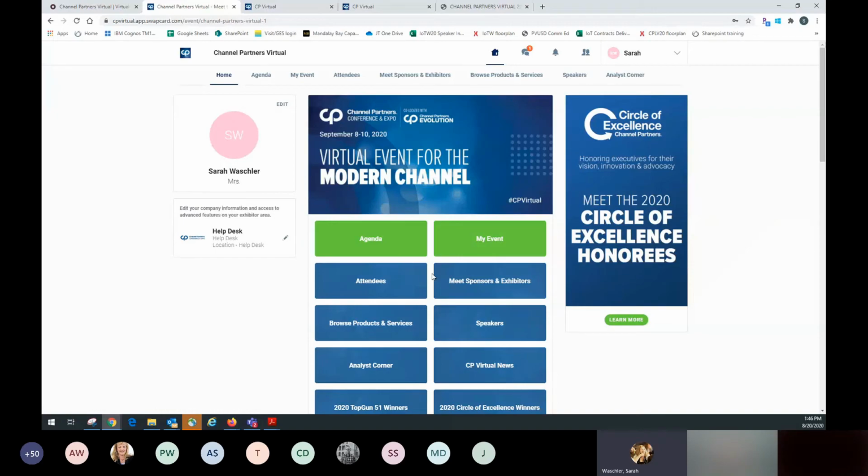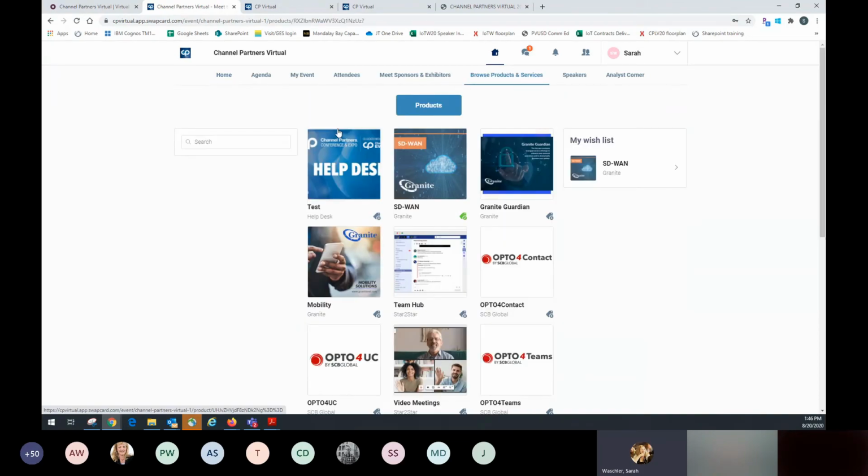Products are also great because they have the ability to have categories assigned to them. Again, that's a feature that we'll fix right at the end of this call. When you build out your products, you're going to choose the category that it can be a part of. You can see here it says products at the top, and then there's a list of the categories, and that will allow the attendee to easily search the products. There's also this search bar, so if what they're looking for doesn't fit a category, they could just type it in, such as 5G, and they'll find all products related to it.